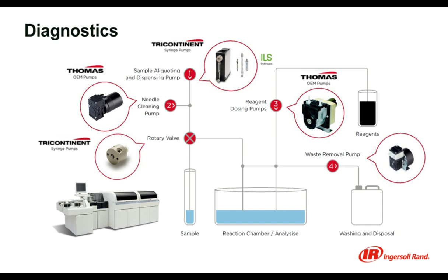For the reagent dosing pumps, oftentimes we'll use peristaltic pumps. And peristaltic pumps are great because there's only one wetted part, one component that comes in contact with the media that's being pumped. So in the instance that the tubing needs to be disposed of after certain media has been pumped through the system, it's a very easy system to change out. It just has an interlocking head, a clip retention system, and you can easily change the tubing depending on the media.